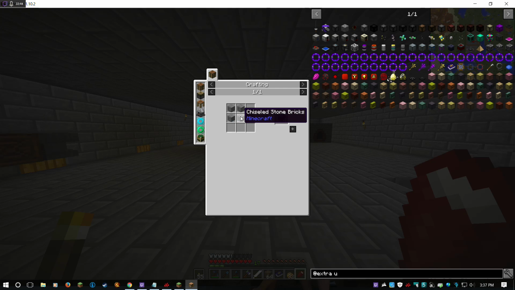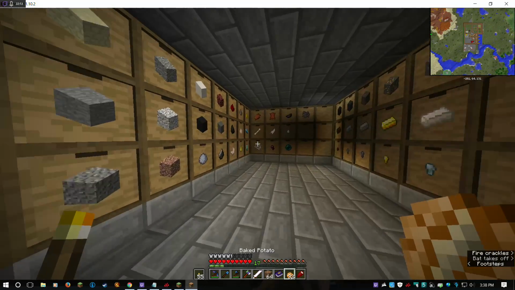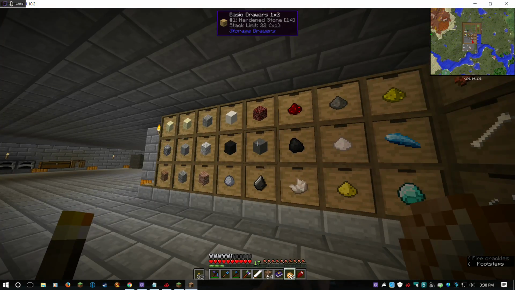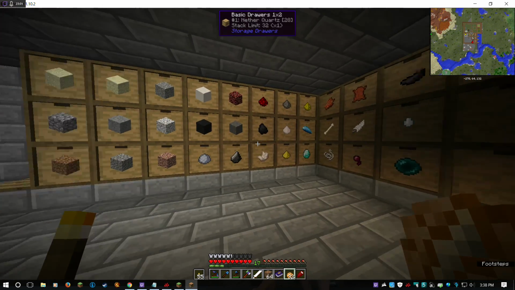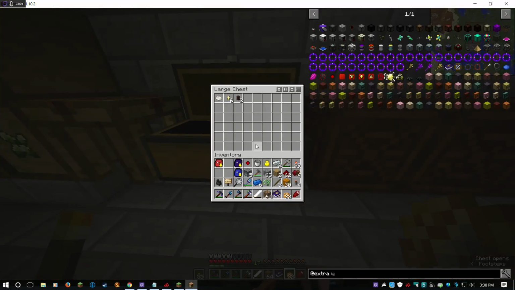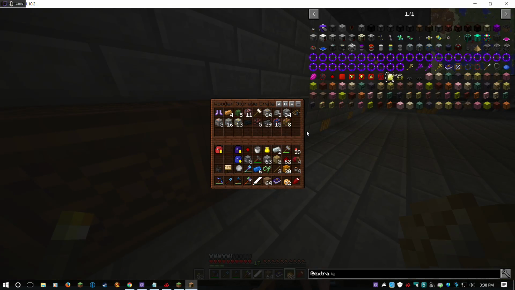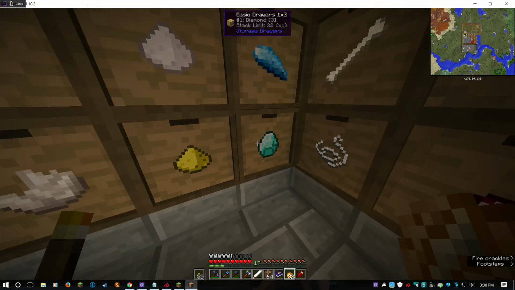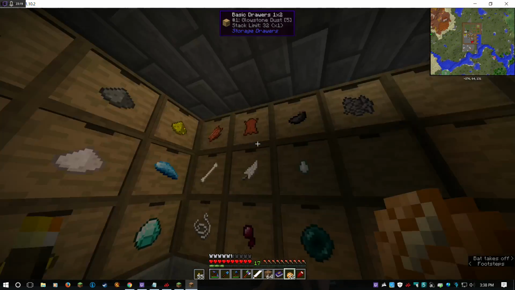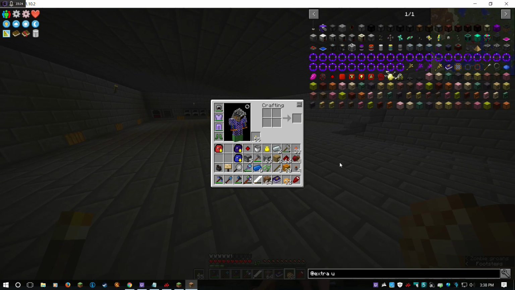What do we need for polished stone? Just stone bricks? Okay, so we need 3 lapis. Do we have any lapis? I know I picked some up. I just don't know where it is. 3 lapis, huh? I thought I had picked up at least 3. I did get a couple of diamonds while I was down getting the redstone. Maybe I don't have lapis yet. Okay. What else is there?